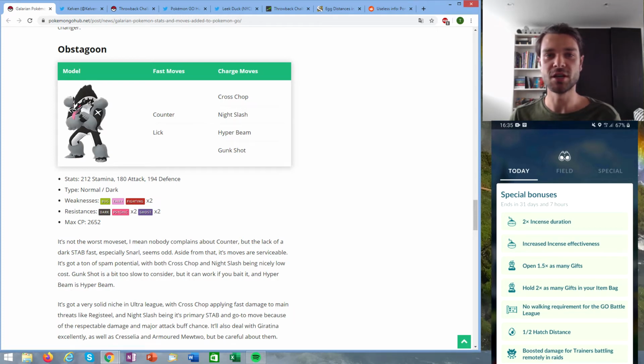The first thing we are going to talk about is new Galarian forms that are going to be added in the game. The information has been found in the code for the movesets for Obstagoon, for example. We can see here Counter and Lick, and then Cross Chop, Night Slash, Hyper Beam and Gunk Shot.